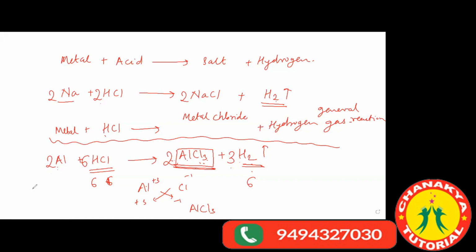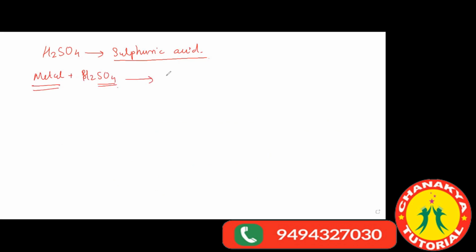Shall I erase it? Yes. Now how would H2SO4 react? H2SO4 is sulfuric acid. Correct? Yes or no? Now, in this case, what happened? Again, the same way, general reaction, metal reacted with sulfuric acid, H2SO4, sorry. You will get what? Here it is a sulfate group, right? So it won't give you metal chloride. It will give you metal sulfate salt, right? And hydrogen gas would be released.